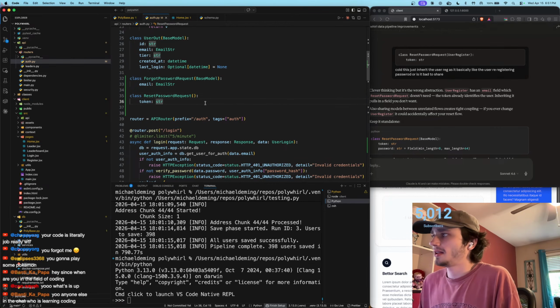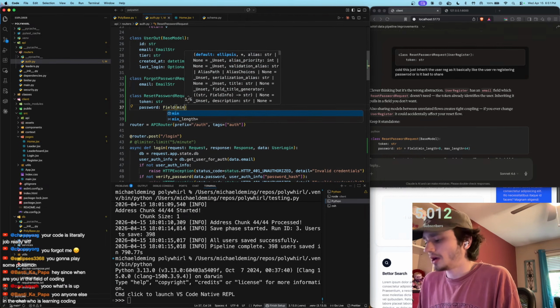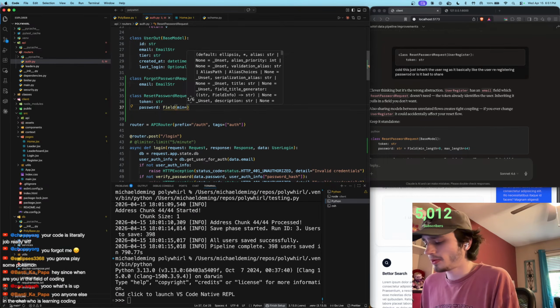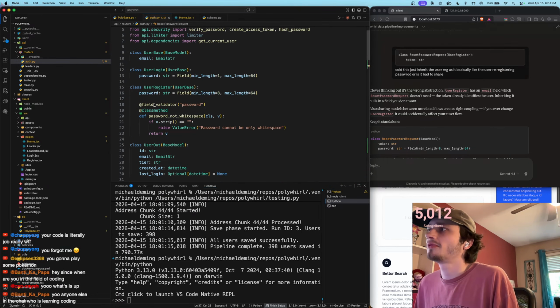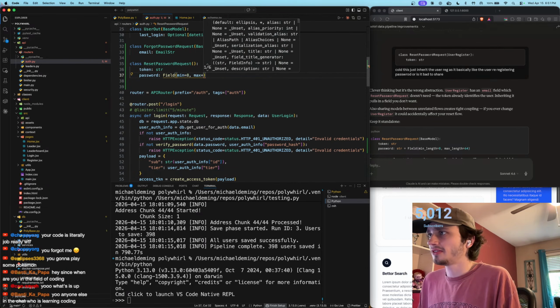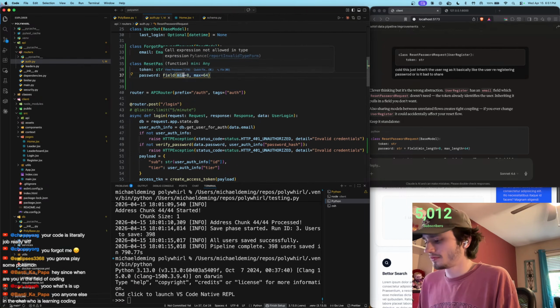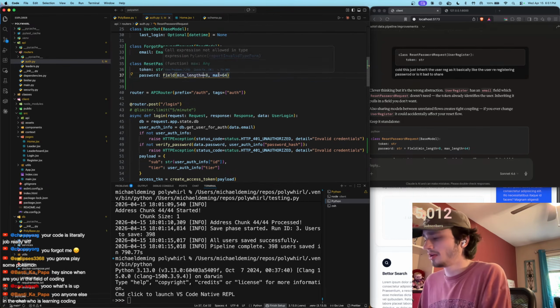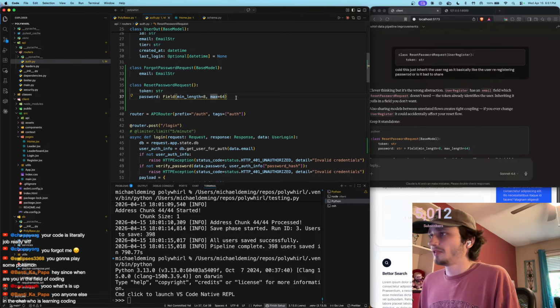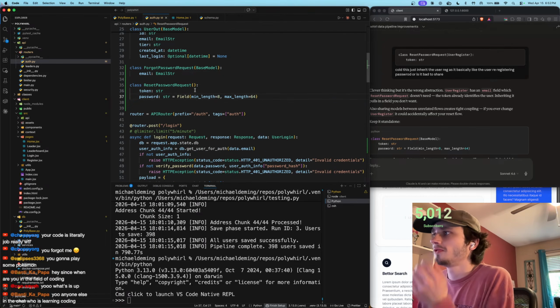So we just need to add in the password field, which would be a field and have a min length of what. If they're giving a new password, we probably want it to be a minimum of the typical that we had before, which was 8 and 64. We should probably make these not static and make them variables that we pass in, so that they can share across all of our fields rather than having to put it in like this. And this is str, equal to a field, defaulted.